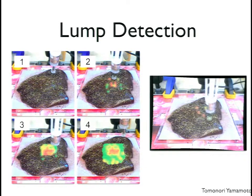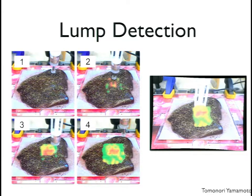Here's an example using liver tissue. We sprinkled pepper on the surface to create features for stereo matching for 3D reconstruction. There's a hard lump inside the tissue. As we palpate around, we locally measure the stiffness and feed back a visual display of that stiffness distribution. An advantage is that it gets directly to what you're looking for — the distribution of stiffness — rather than the force-displacement relationship at any particular moment. The disadvantage is it takes time; you have to palpate all over. A robot could do this autonomously or assist a user.